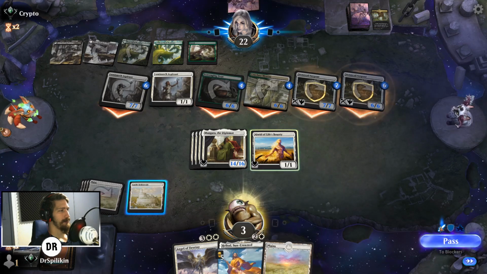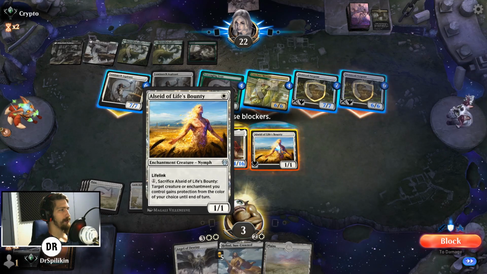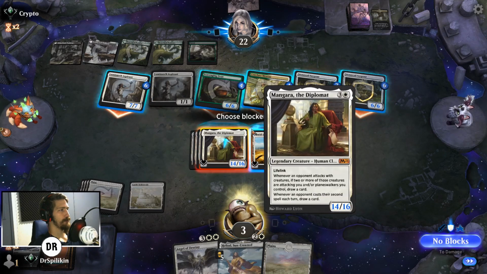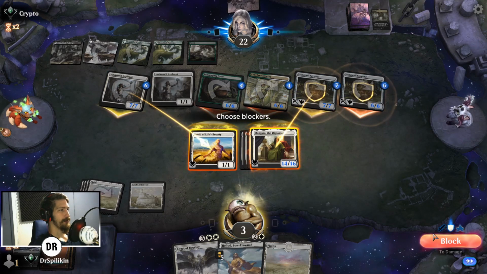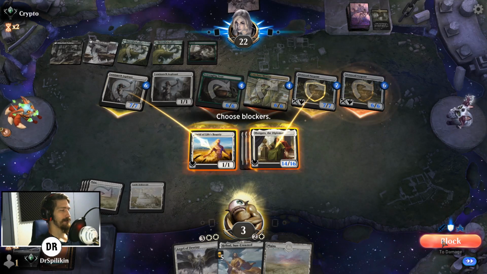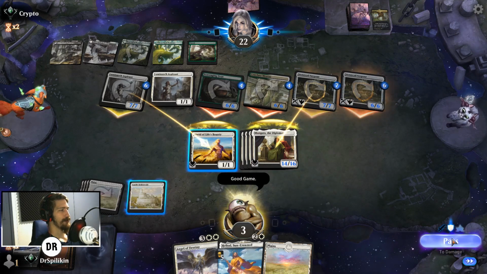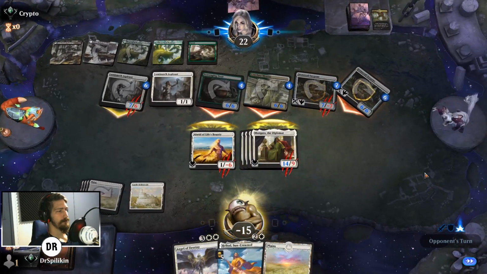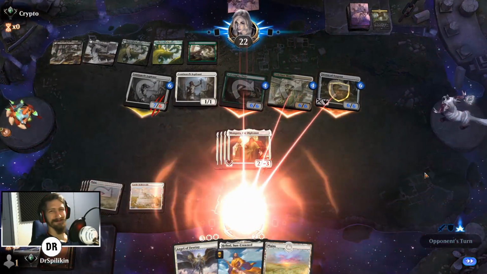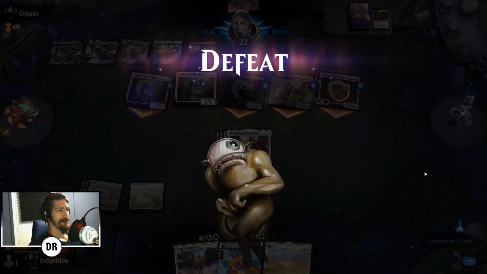If that could have been another one of those that allowed me to keep my creatures indestructible, that'd be pretty freaking sweet. We actually have to block you like that. So they are gonna deal 18. That's a yikes. So we're dead perfectly. That's a GG. Kind of cool. At least we were right there on the spot.